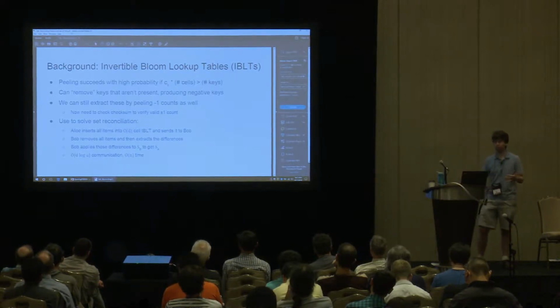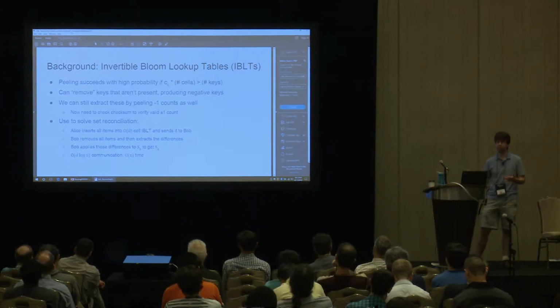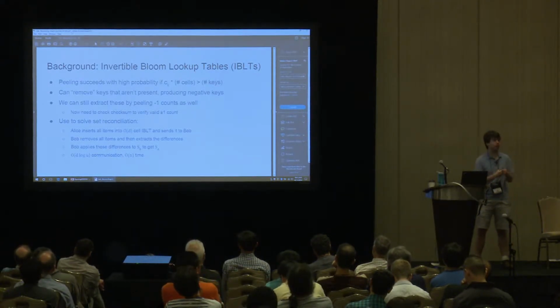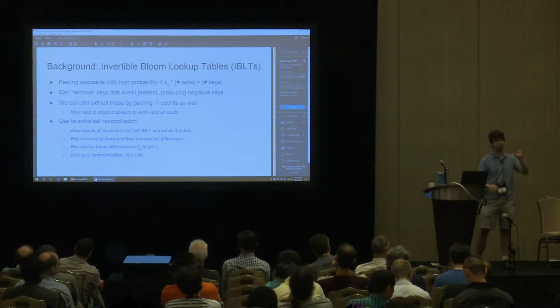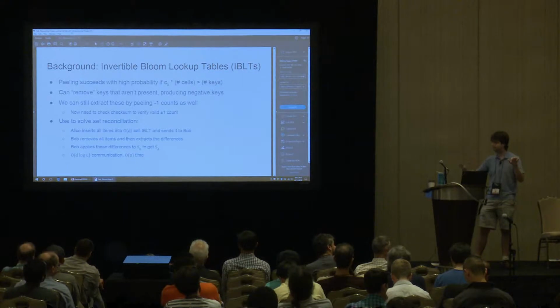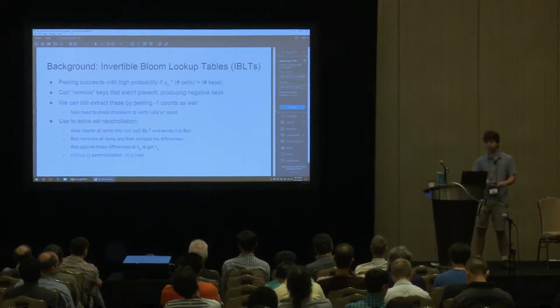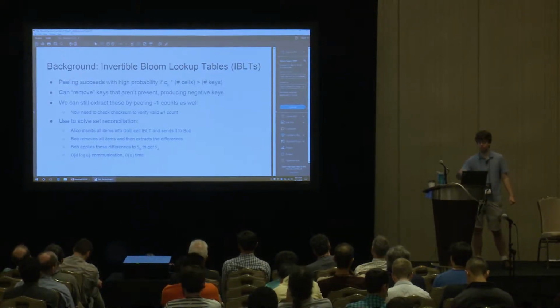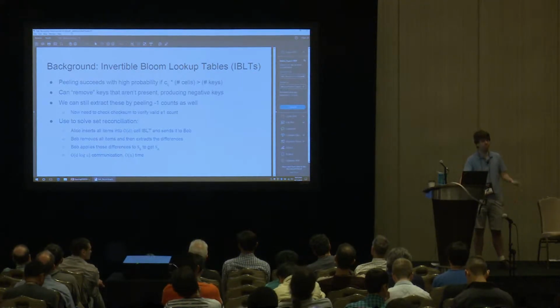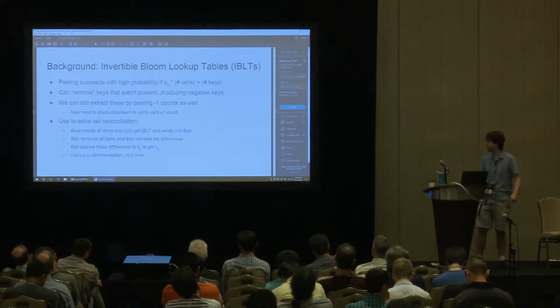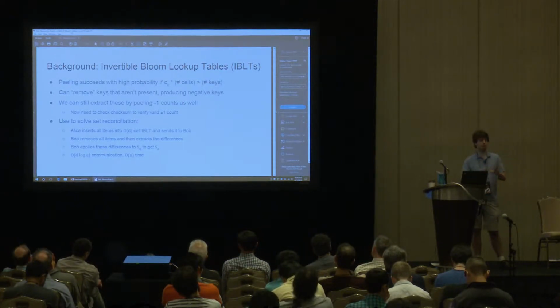So now that we have the IBLT, how we use it for set reconciliation is Alice just makes an O of D cell IBLT, inserts all of her items as keys into it, and sends it to Bob. Bob removes all of his set elements from the IBLT, and this will cancel out all the set elements they have in common, leaving only positive keys corresponding to Alice's set and negative keys corresponding to Bob's set, and there's at most D of these, so the peeling will succeed with high probability, and Bob can recover the set difference and then get Alice's set. And this only takes D log U communication because it's only an O of D cell IBLT. Each cell takes log U bits, and IBLT operations are all constant time, so this is a linear time procedure.